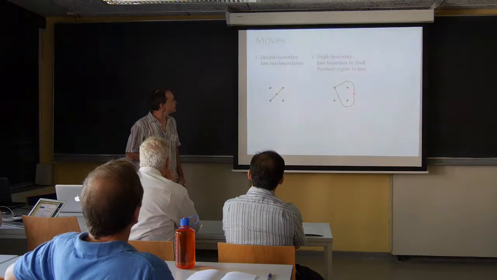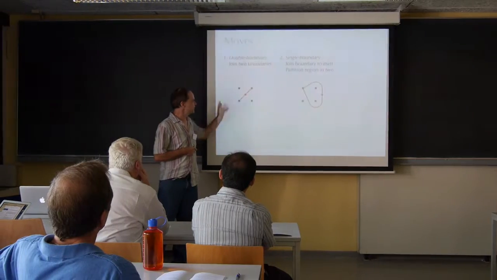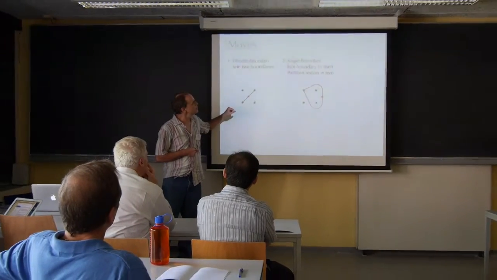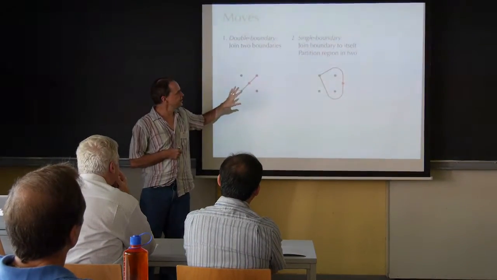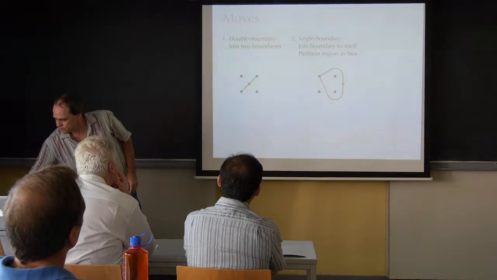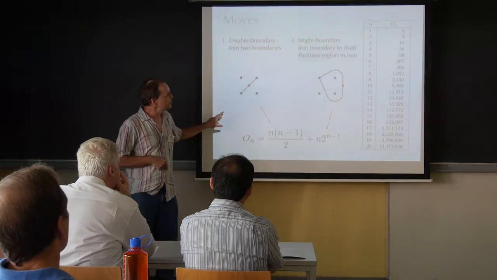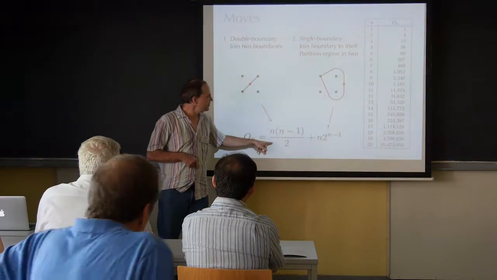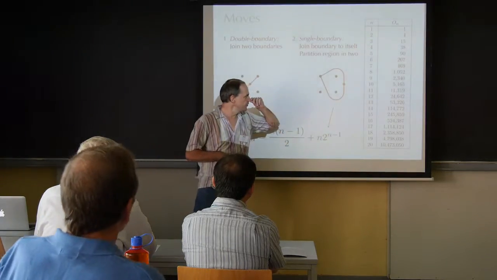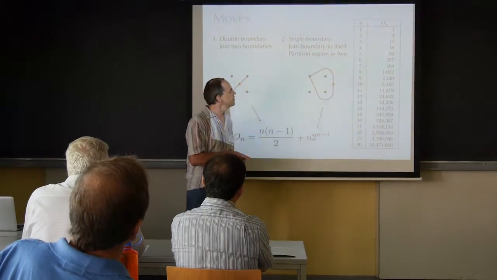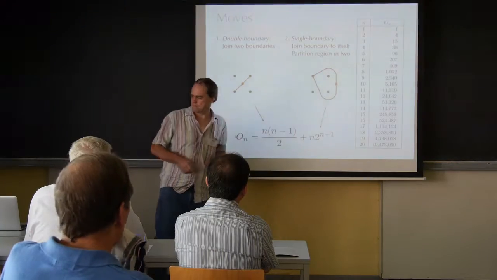Okay, so there are 2 basic move types. First is simply joining 2 different boundaries, which are single dots in this case. And the second move type is joining a boundary to itself, which partitions the region into 2 separate partitions. These move types, if we look at the opening moves, have a polynomial factor, but the partitions introduce an exponential factor, which leads to some pretty quick growth in the opening moves. So for 20 dots, we're looking at 10 million opening moves already.